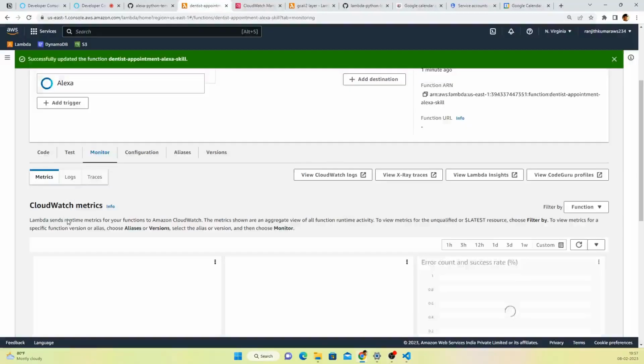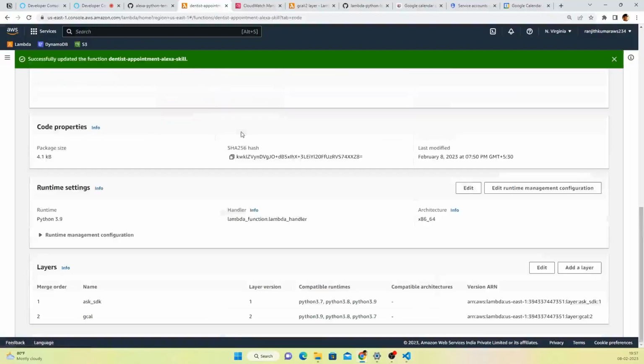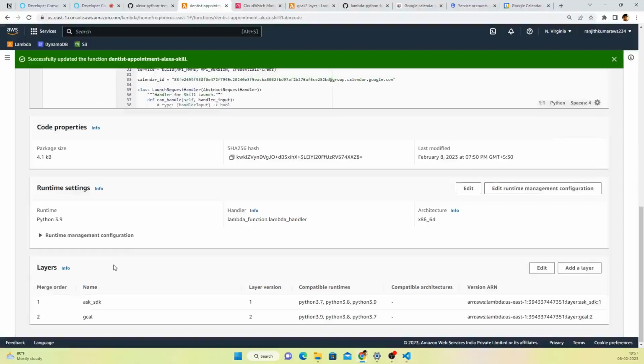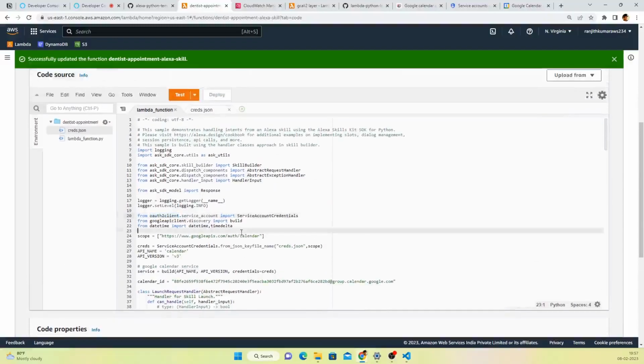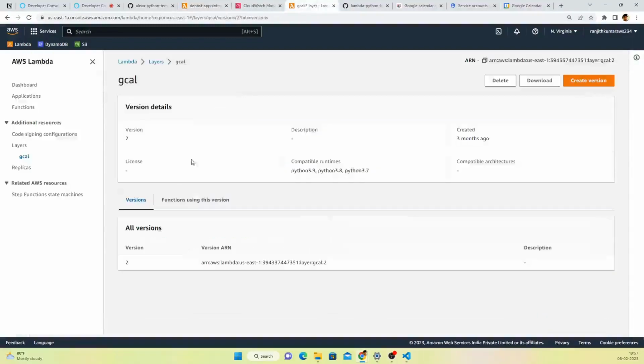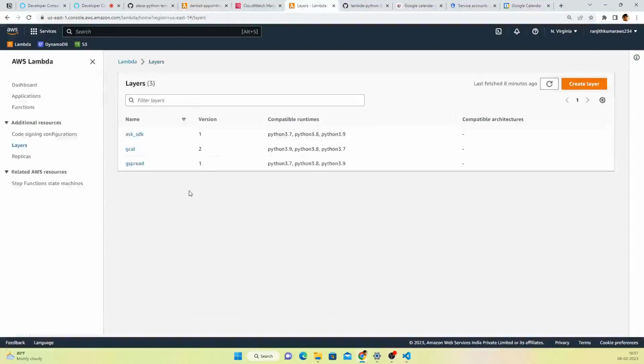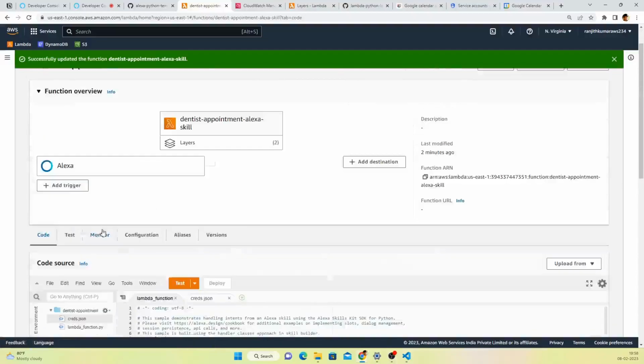Did I import the layer first? Yes, I did import the layer. Why is it not able to recognize it? I think I need to add some other layer also. Let me check. Okay, we need to add one more layer here.